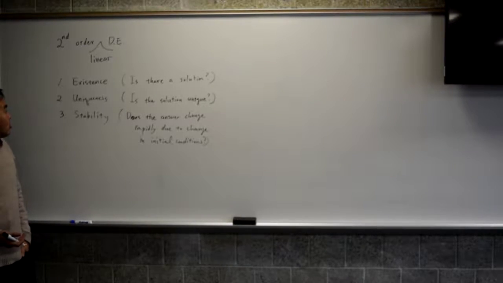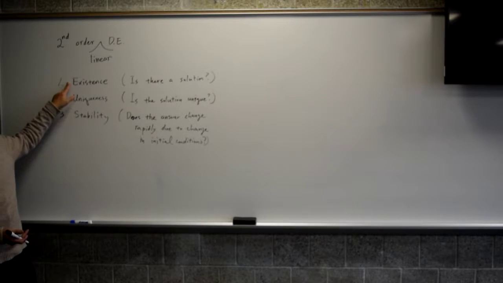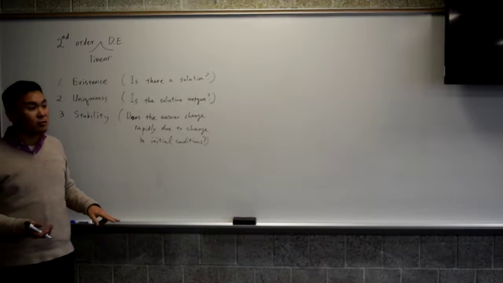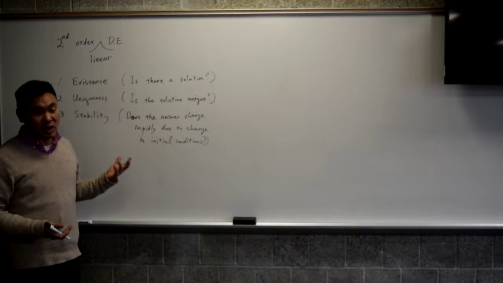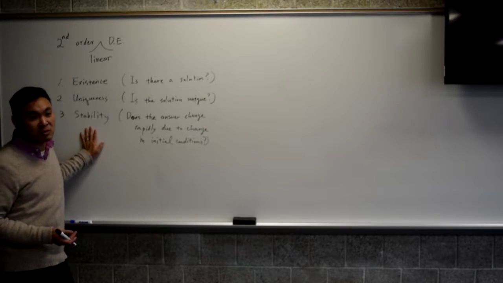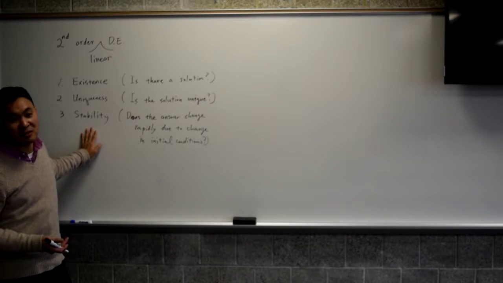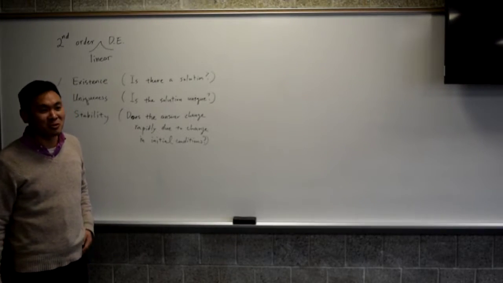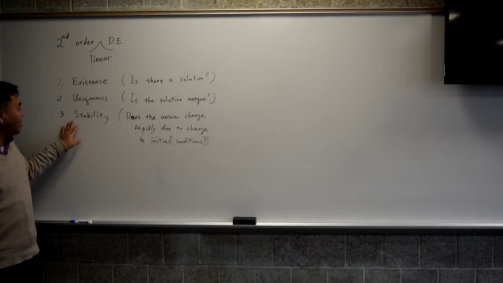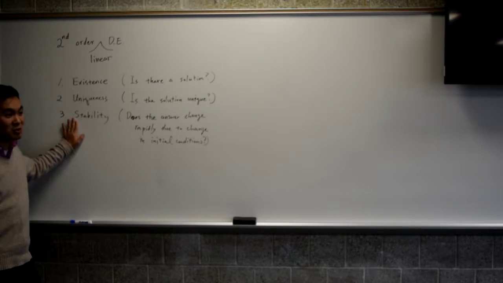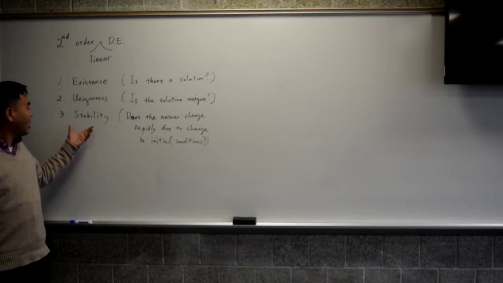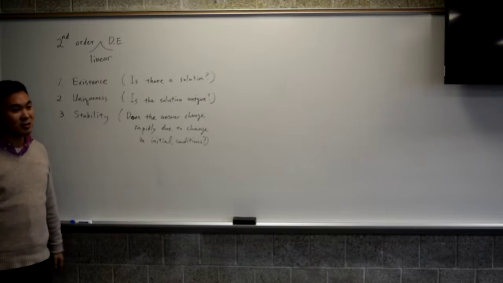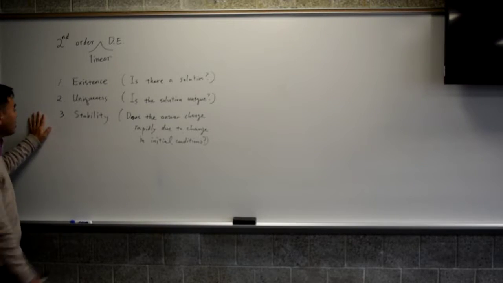Now, when it comes to nonlinear equations, these are very hard to answer. We don't know if the given equation has a solution, or it may have more than one solution. Stability is an issue. For example, differential equations that govern the weather are nonlinear, and highly unstable. That's why you have this thing called the butterfly effect. If a butterfly flaps in Beijing, then there's a storm across North America in 2 weeks or something. So those are all from lack of stability. If you have an equation which is lacking stability, then you may be able to have a good enough solution for a small value, but when you're trying to forecast for a long time, it will be hard. Okay. All right. So this we don't care about.